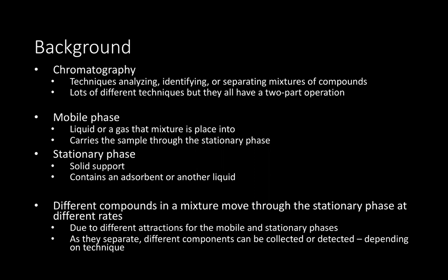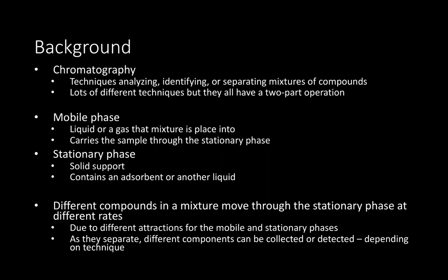The mobile phase is a liquid or a gas that your sample or a mixture is placed into. The mobile phase carries the sample through the stationary phase. The stationary phase is a solid support. It's going to contain an adsorbent or another liquid that your sample or your mixture will move along or move through. Different compounds within a mixture will move through that stationary phase at different rates.